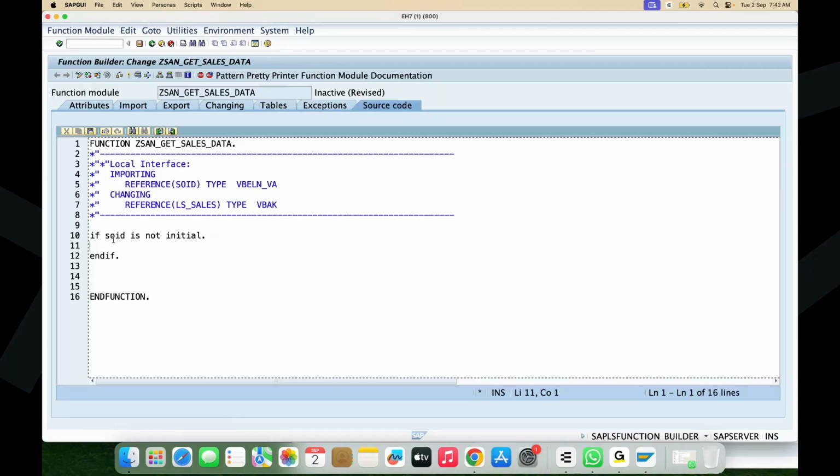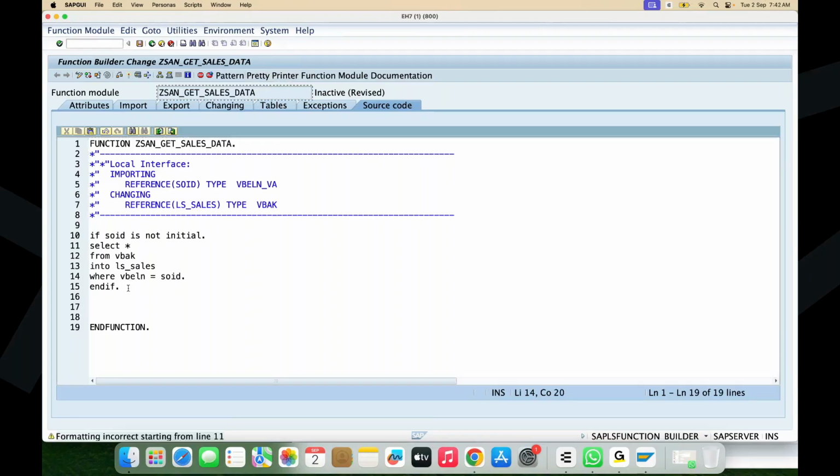That is the condition. Select star from which table? VBAK into, where you have to pass ls_sales. What is the condition? Where sales order number is the user-entered sales order value.